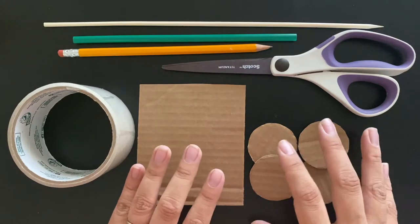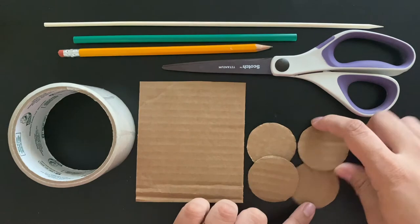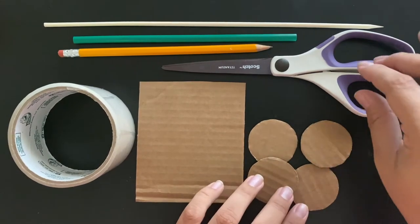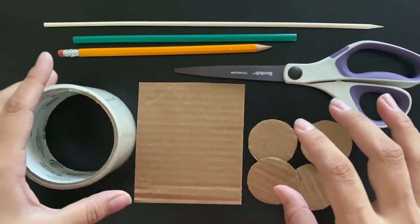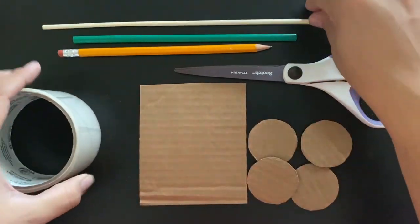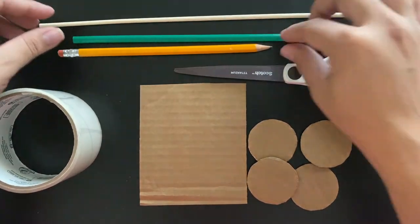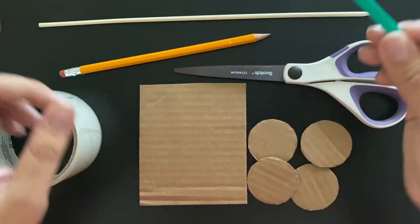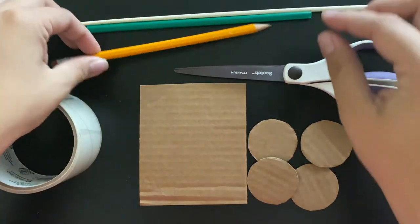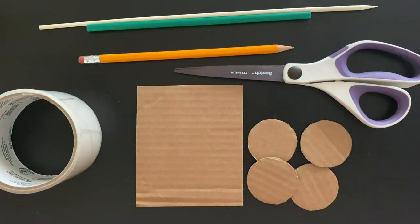Video, we are going to need a small piece of cardboard, 4 cardboard cutout wheels, scissors to actually do the cutting. I've pre-cut this just for the sake of time, some tape, a large skewer or 2 small skewers, some straws. You can use 1 straw. I found this in my drawer somewhere, and a pencil. All right, let's get started.